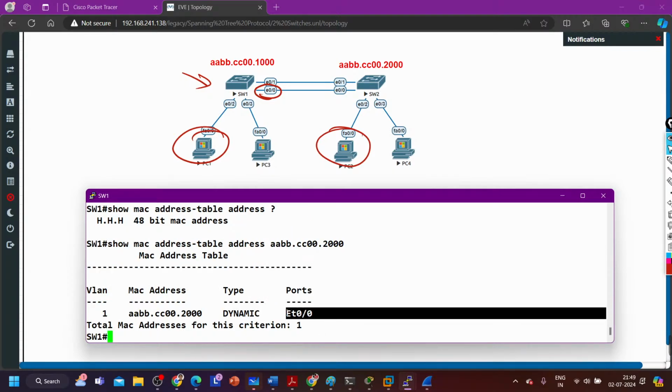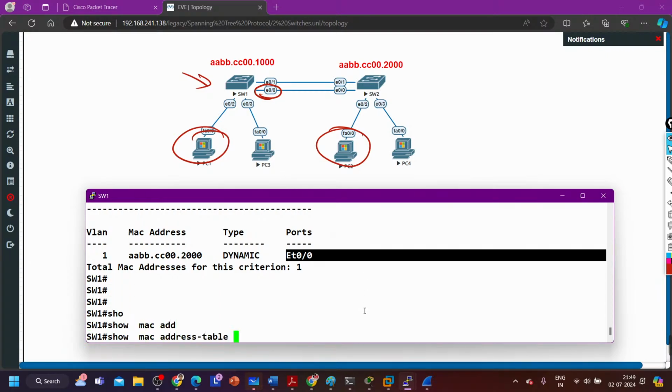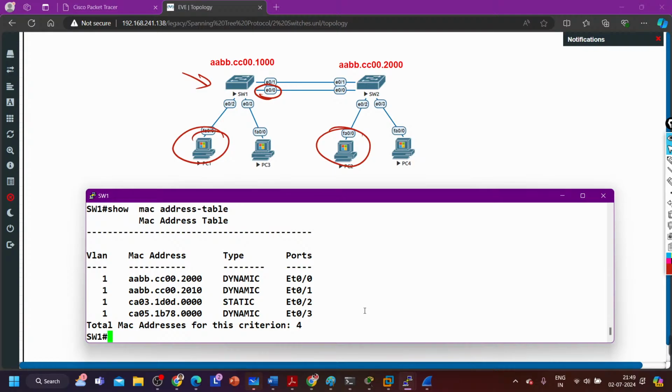This MAC address is learned on 0/0 interface. Getting my point? So if you have MAC address, you can check the interface. If you have interface, you can check the MAC address, right? Because in real time we will not run the command show MAC address table, because there will be lots of MAC addresses. Clear?